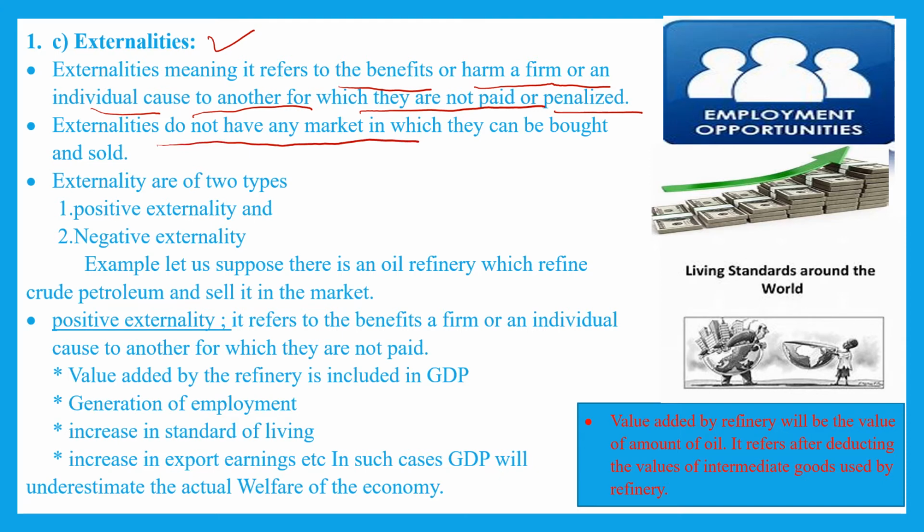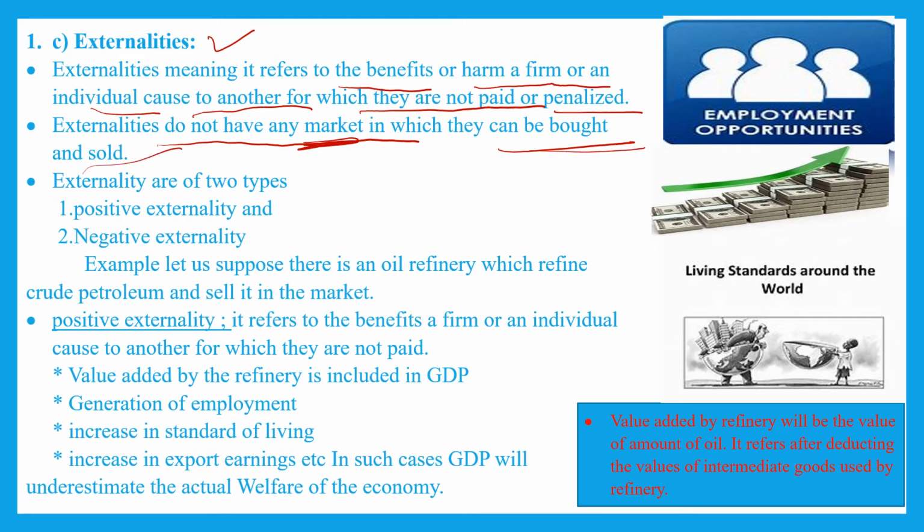I have created a benefit for you, so you have to pay me. Like that, they are not going to bring and sell. And at the same time, all those people who got a disadvantage or harm cannot come and say that because of you people we are facing this type of problem. So there is no market for these externalities where you can buy and sell them.